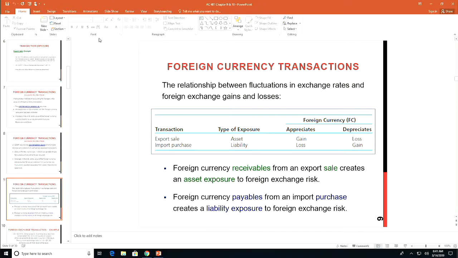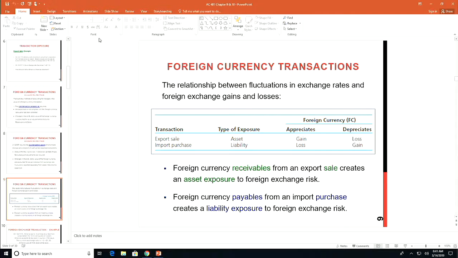And in that case, if foreign currency value depreciates, you will be happy. If the foreign currency, say the Indian rupee, depreciates, then you have to pay less and you will make a gain, right? So when you are importing or purchasing from a foreign country, you created an accounts payable and you are exposed to liabilities and you have to pay your foreign supplier. If you have to pay less, how can you pay less? Only if the foreign currency value goes down. So if your foreign currency depreciates, you're going to make a gain.